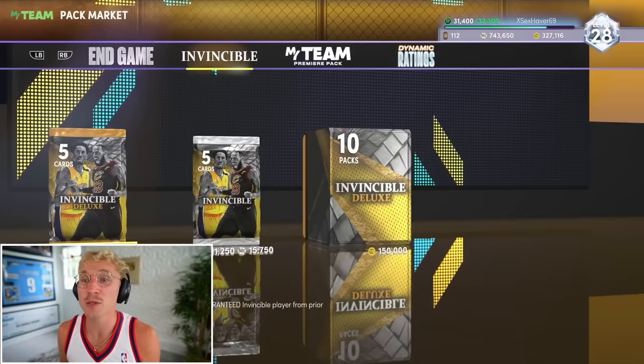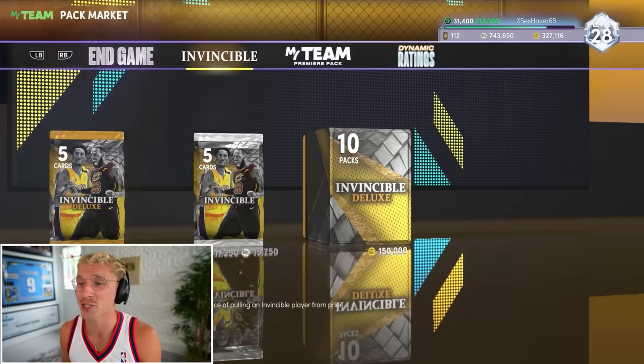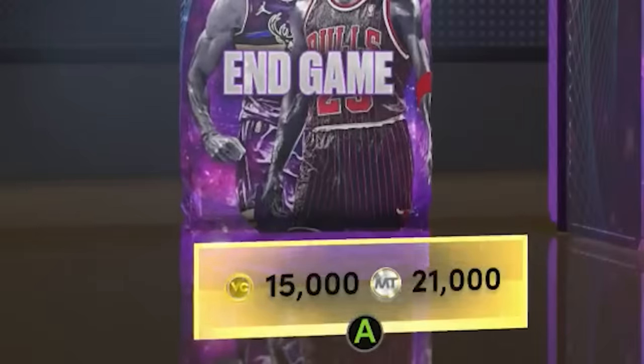I feel like I'd probably go endgame packs every time because they're better, but invincible packs are actually really fun. It's cool to have the chance of getting an invincible, but these ones guarantee it. These ones don't. Let's have Alexa pick both. She's gonna pick VC or MT. She's also gonna pick whether it's endgame or invincible. That'll be fun, because otherwise I'm going endgame deluxe every time, and that's no fun. Let's have her flip a coin.